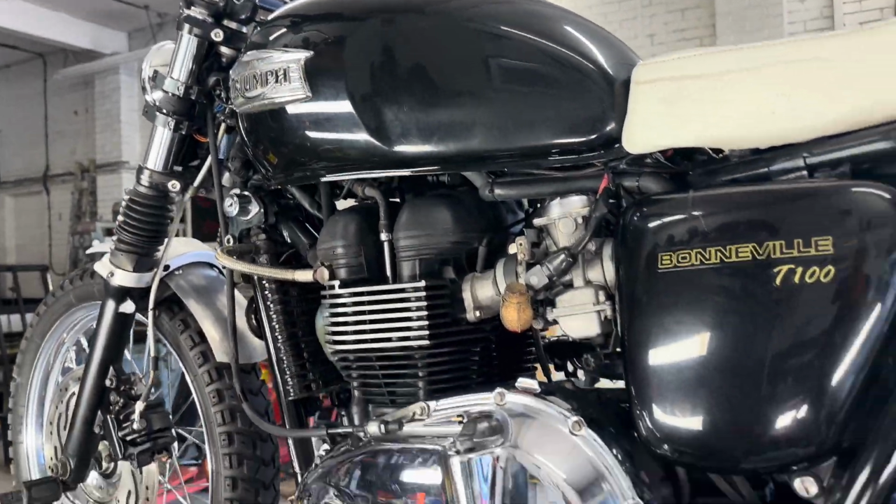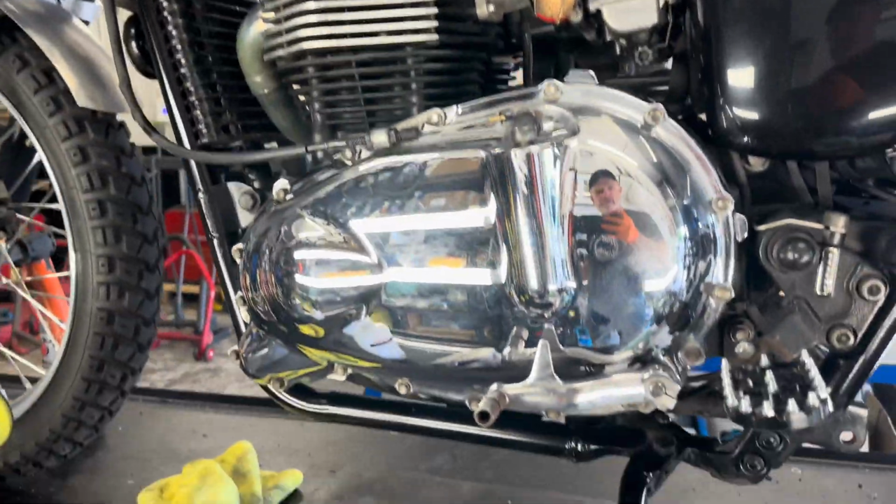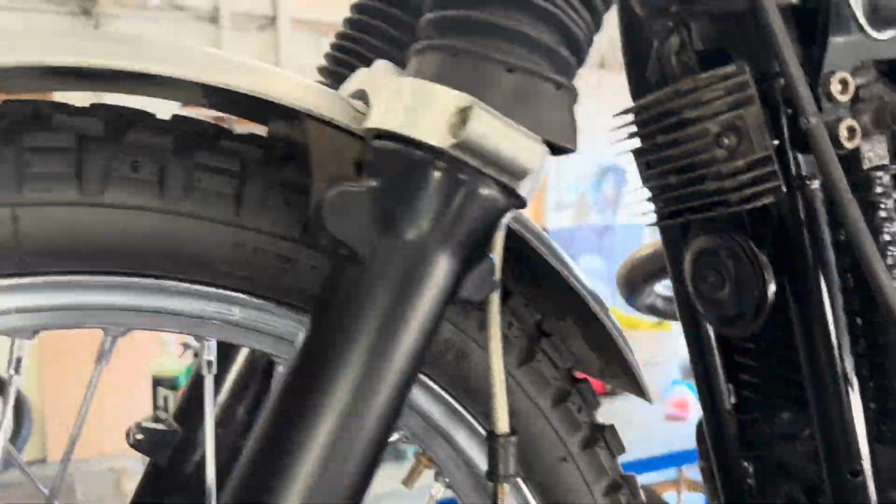Okay, this Triumph is coming along nicely. I'm just about to mist it with the XCP. We've painted a few bits of the frame that was looking a little sad. Painted the lower fork legs. Just doing a bit of a paint inspection. Look at this. Oh my goodness. She is looking terrible. Let's do a quick run, see if we can improve that at all.